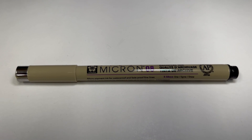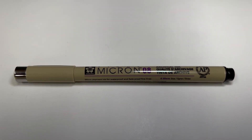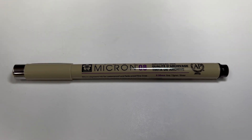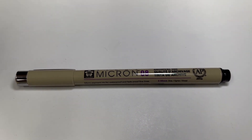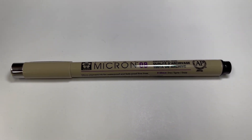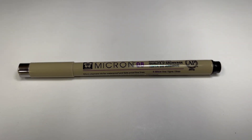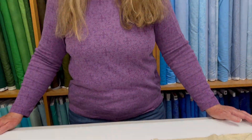I use them for writing on quilt labels. They are great if you are doing some type of a memory quilt — maybe you have a quilt that you've made for a wedding or an anniversary and you want people to be able to sign it and write a message. You want to use a Micron pen for that so that you have a permanent marking on your quilt.